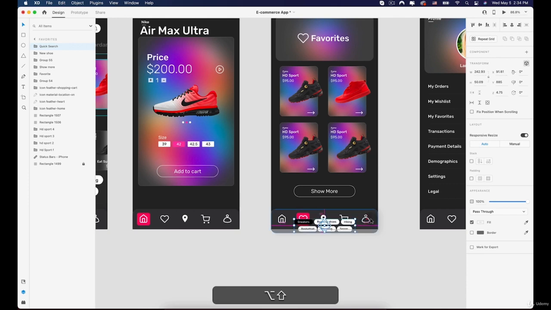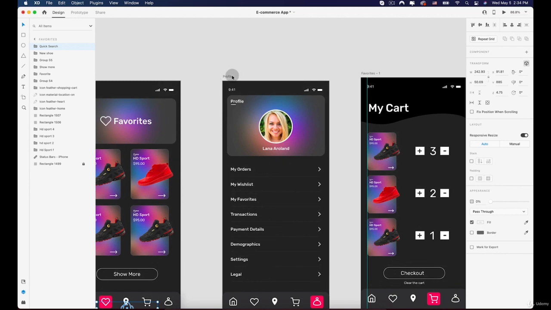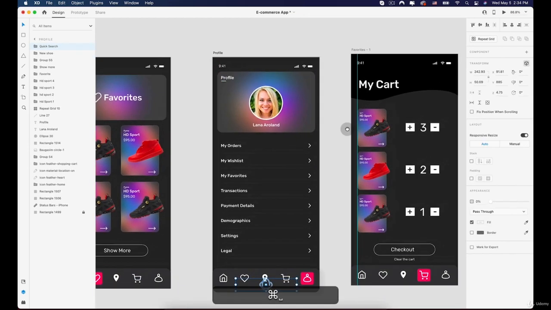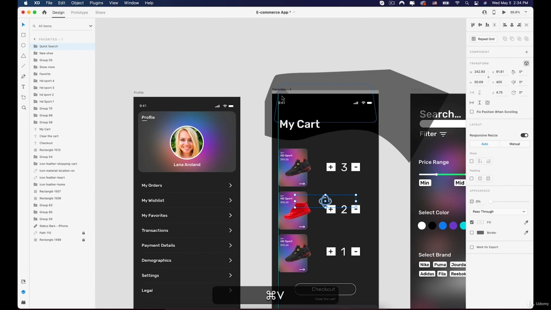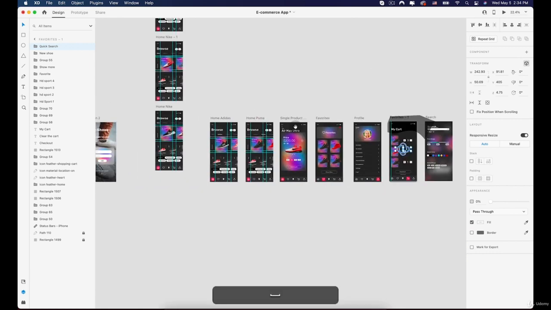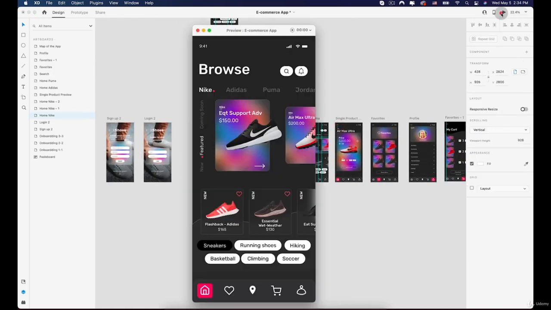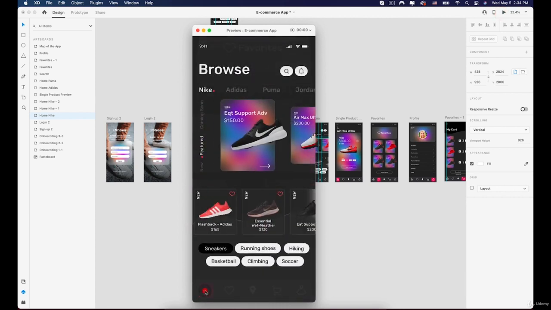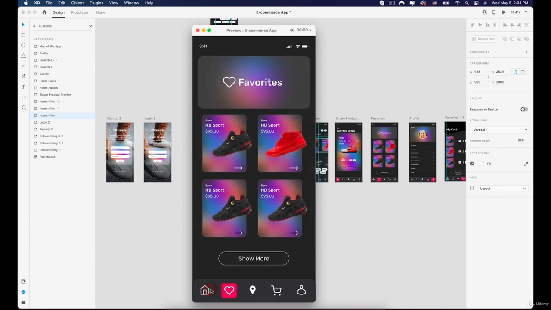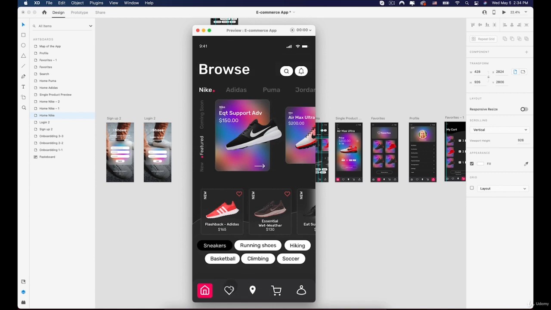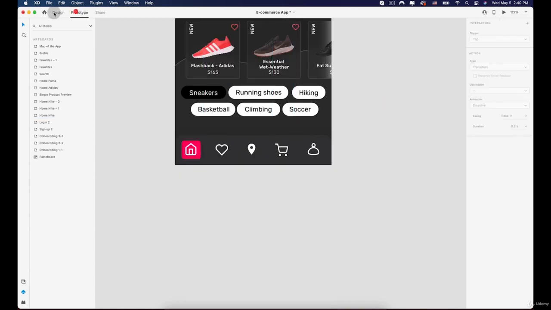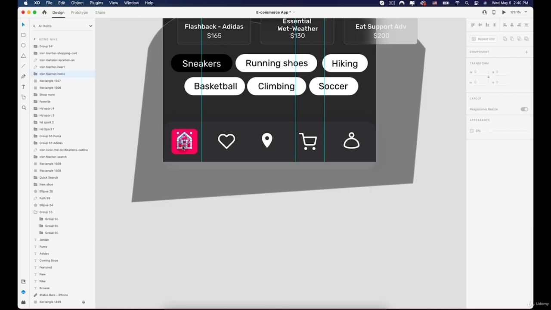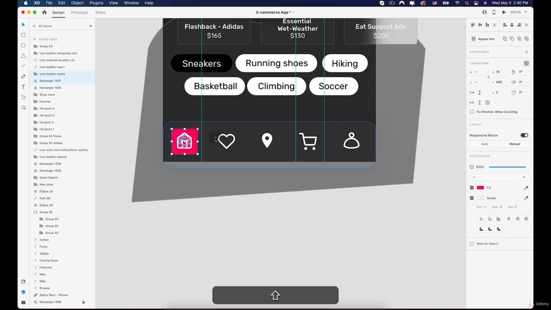Let's make it smaller from this side. Okay. I'll copy this and paste it over here. For this one as well. So you're not going to do it for the search and also the single product preview. Now if you go between them, we have this kind of animation. But as you can see, we still have the issue with the menu bar. This kind of issue happens because of the 3D dimension that Adobe added to Adobe XD. So sometimes you will face these kinds of issues.